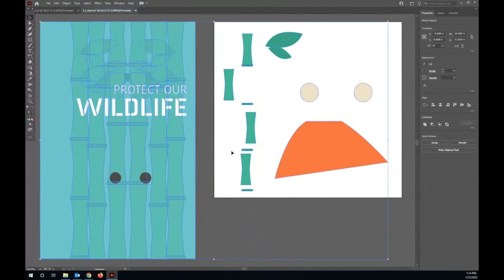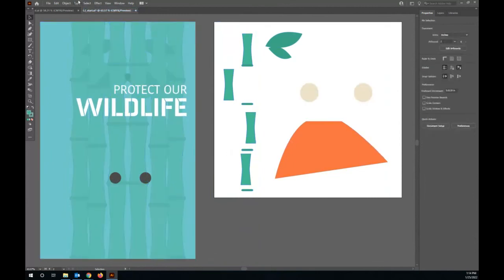All right, so I'm going to deselect all of this, and now we're going to look at adding in anchor points. So with the direct selection tool selected, I'm going to come to this image, and I'm going to click in the lower right corner point on this anchor point. We'll press the shift key.